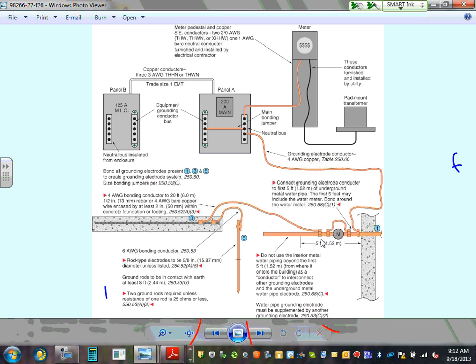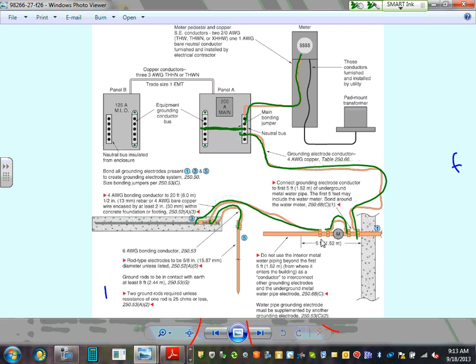Here's a service, guys. I don't know if you can see. I'm going to emphasize the grounding. We're coming from here, and we bonded the neutral to the ground here. And then we went to the water. We jumped around the water, and we also went to the concrete encased electrode, and we went to a pipe. The code requires you to have one, but if you have one pipe, you have to have another pipe to supplement it. Any comments, guys? Any questions about this grounding and bonding?